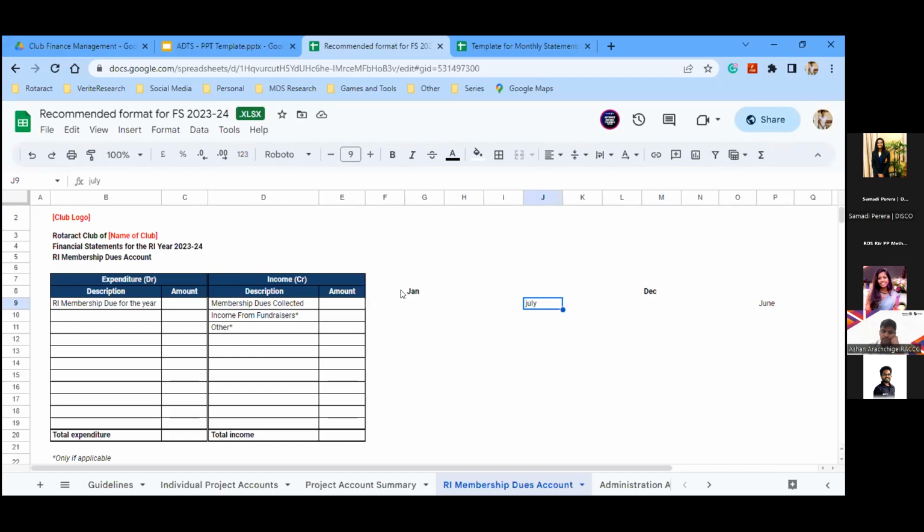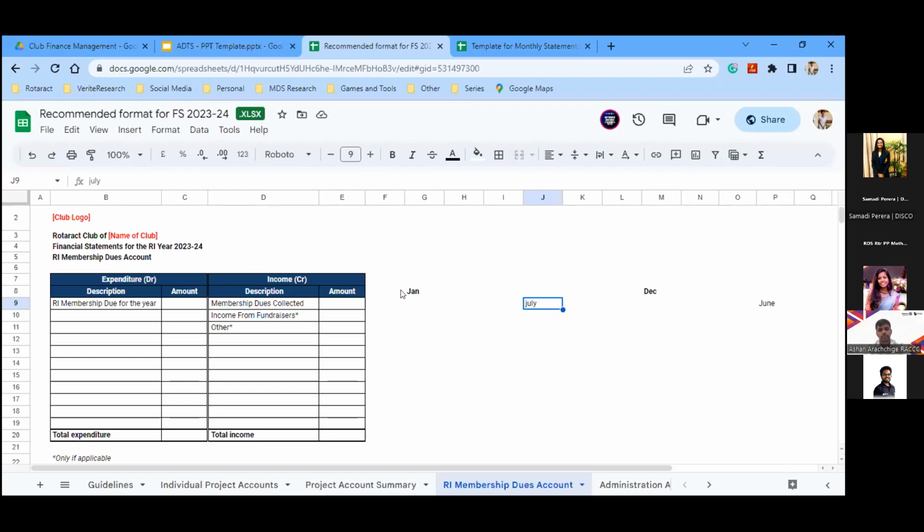It's like getting a library membership. You pay the membership amount when you get that card, and only after that can you use the library. If you want the benefits of Rotary and Rotaract, you have to pay first. Their billing cycle starts in January. For now, you have already paid till the end of December. The next billing cycle starts next January, so the money you're collecting now from your members will be for 2024, from January 2024 to December 2024.